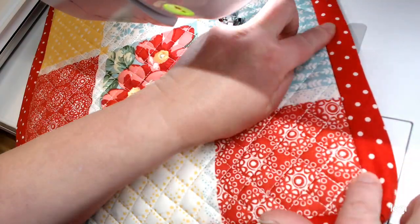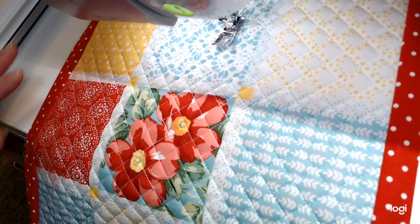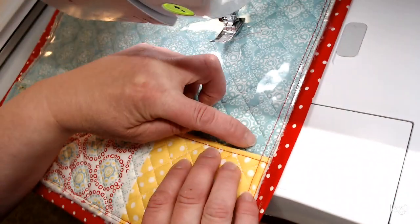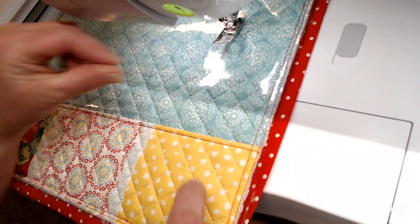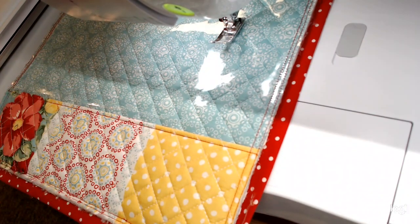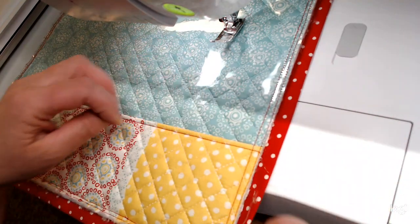I've got my ironing done on the back of the bag. I've got these pressed out nice and flat, corners ready. I have removed the tape. I did notice I had just a little bit of residue on my plastic, so I got some Goo Gone and rubbed it off. I still got a little bit right here so I may have to finish that afterwards. The Kimberbell paper tape does not leave a residue — I think I had a different kind in my dispenser that was a little more residue-y, so I had to do a little bit with the Goo Gone, but it takes it right off.